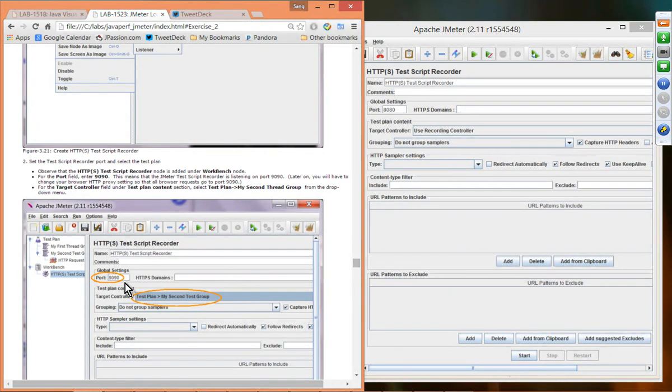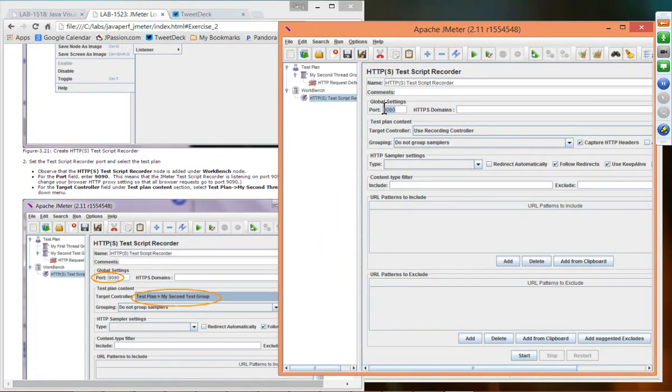Port number, we're going to actually use 9090. The reason that we have to use a particular port number is because this is where this proxy server is going to listen for incoming HTTP requests. So this is playing the role of a man in the middle.